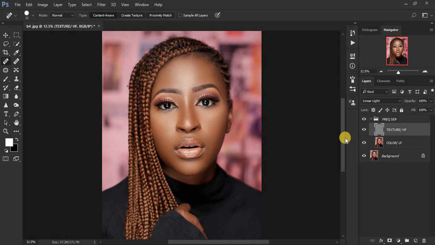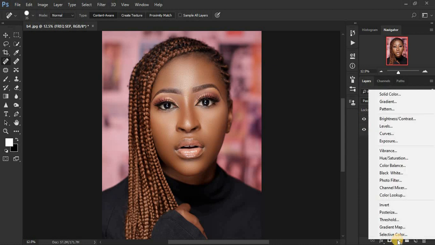So what is remaining is the color grading and global dodging and burning. So basically, what is global dodging and burning? Remember, we have lost some of the beautiful facial structures in this image. So what global dodging and burning is all about is that it brings back the shape and dimensions to our images in Photoshop. So come to your adjustment layer and click on curves.